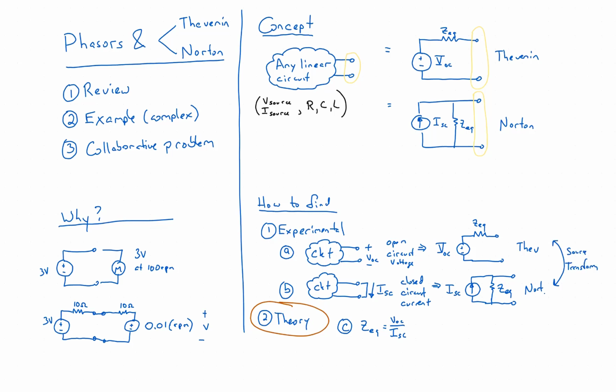And you might say, how do I remember that it's the voltage that I measure open circuit and the current that I measure short circuit? The answer is those are the only parameters that make sense. You can't measure short circuit voltage, because a short-circuited voltage will always be zero. Same thing for your open circuit current. That would always be zero. So the only two parameters that make sense to measure are open circuit voltage and short circuit current. You divide them, you find ZEQ. And with those three parameters, you have everything you need to write your Thevenin equivalent or your Norton equivalent. That's how it's done experimentally. Now let's open a new board and talk about how it's done in theory.